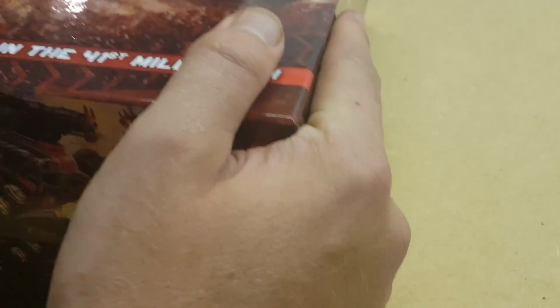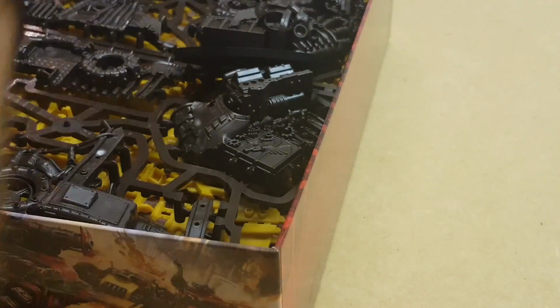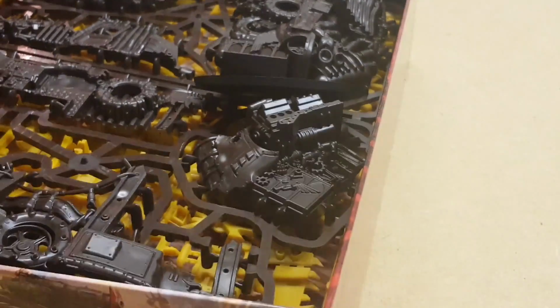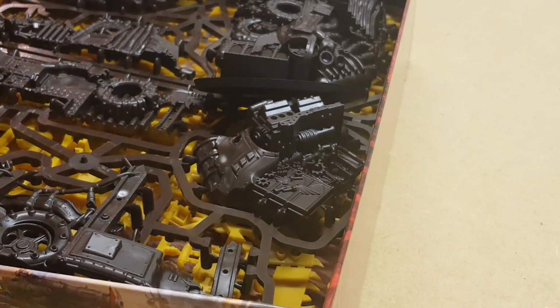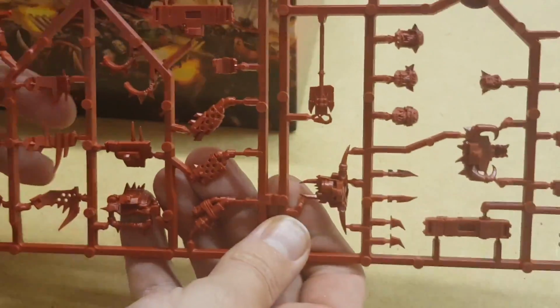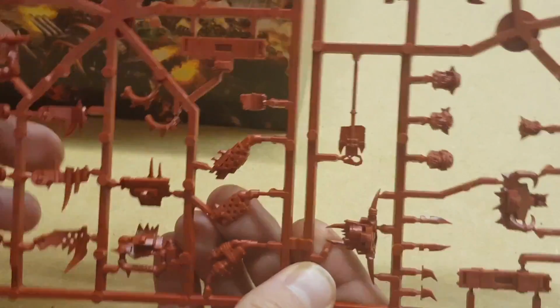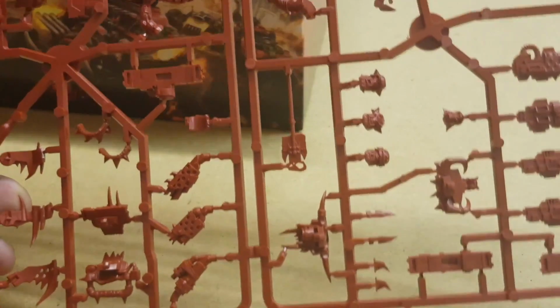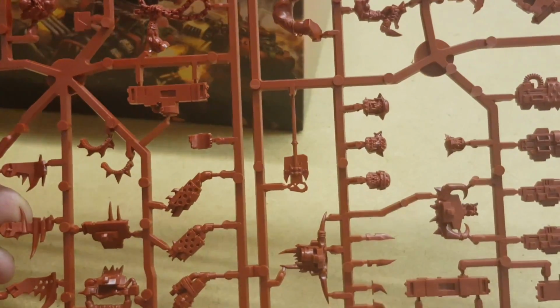So here we go. Let's have a look. The box is open. First, sprues. Let's have a look. So we've got the Warbiker sprue in red first. There's red and yellow of these. It's pretty much identical to the old Warbiker sprue by the looks of it.